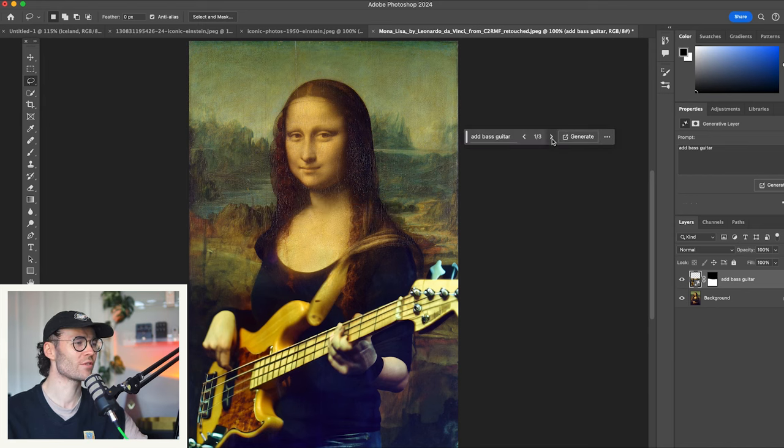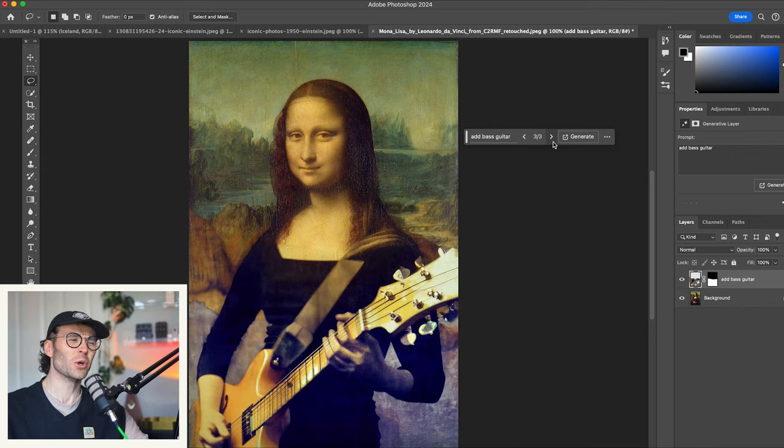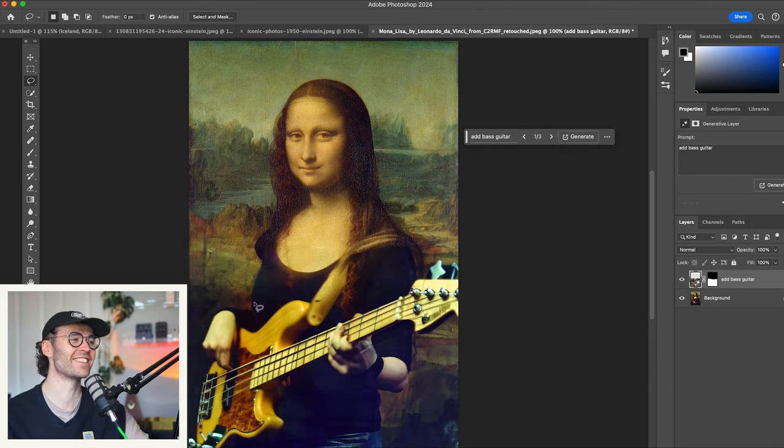Giving her like a whole new lease of life. She's got her jeans on through this. We've got like a stingray going on now kind of thing. I like the low nature of it. The AI clearly isn't clever enough yet because that's definitely not a bass guitar. The fingers on this one are perfect.